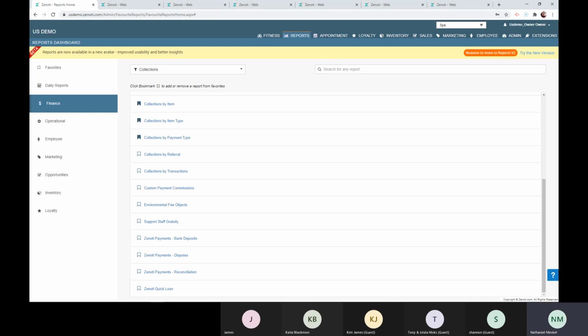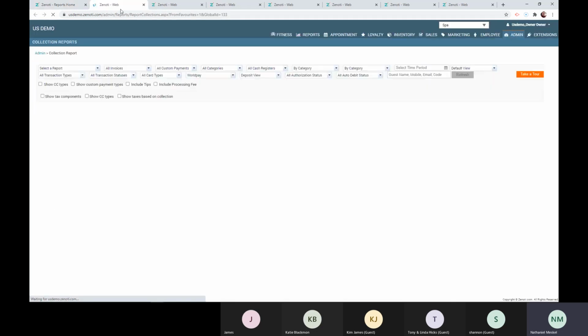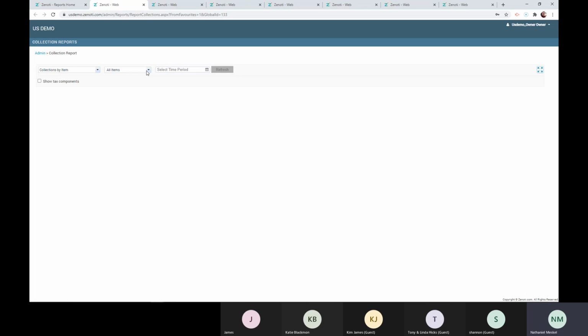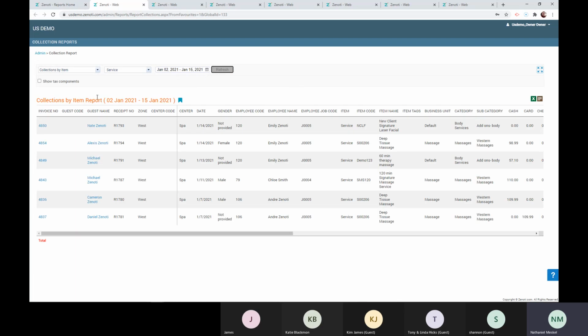Now, there are a few different collection reports that I wanted to highlight. The first is collections by item. This allows you to filter the different collection types as indicated on these different items. So if you wanted to see your collection amounts for all of your services, you have the ability to filter, and what it will do is break down those invoice numbers and the collection amounts, in this case for the filter by services.